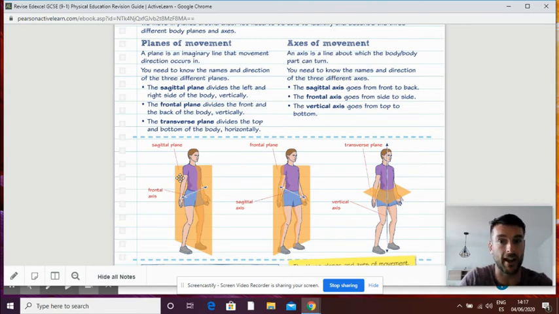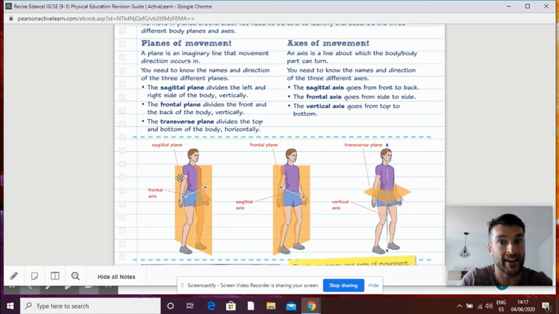Okay, the frontal plane is the opposite of that. So it's any movement from side to side. Think about a goalkeeper diving for a ball, that would be on the frontal plane. Whereas the sagittal plane would be a football player running forward for the ball. The frontal plane would be a goalkeeper diving to the side. And the movements we get on the frontal plane, the main ones are abduction and adduction of the shoulders and hips. So we're moving across to our sides.